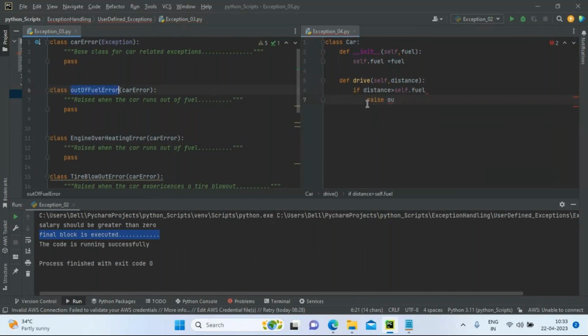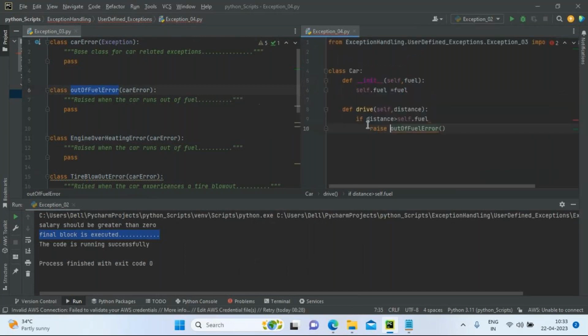Just copy and paste it here, and then you can import this package. The message: not enough fuel to drive your car. Then use a colon here.